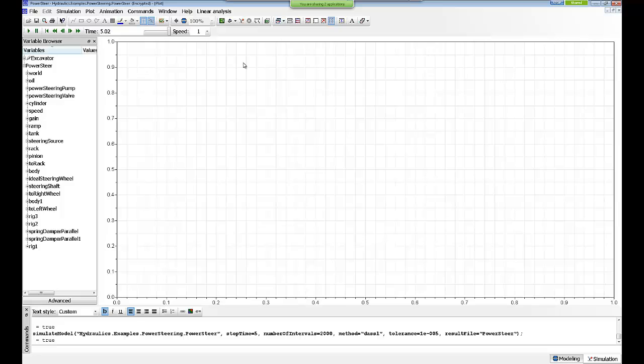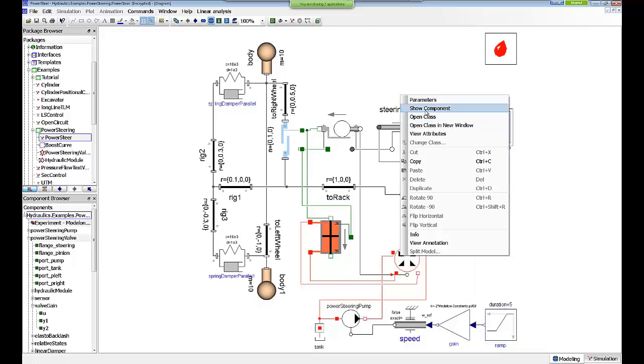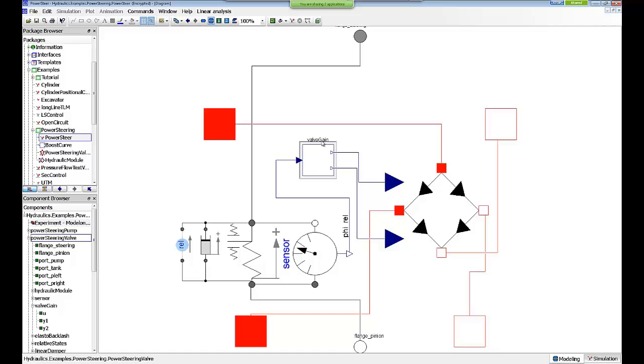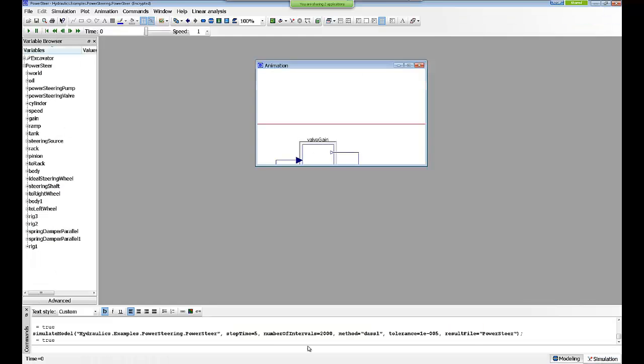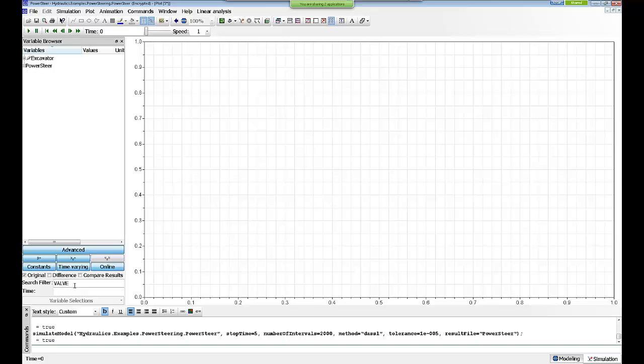We can take a look at, for example, the booster. So let's see the booster in here was called valve gain. So let's search for valve.